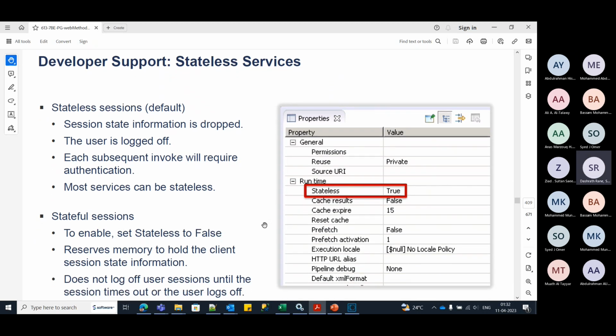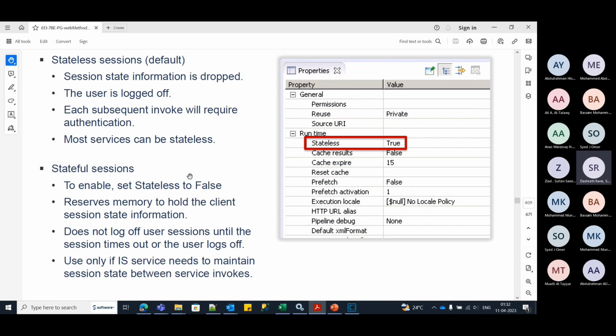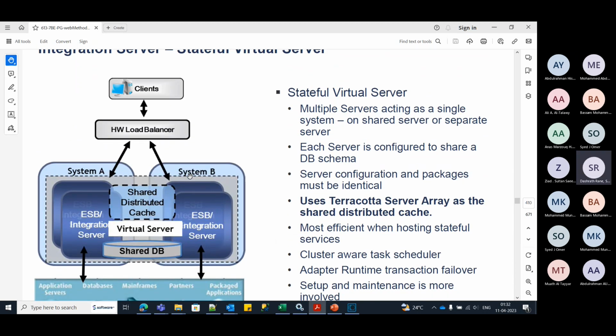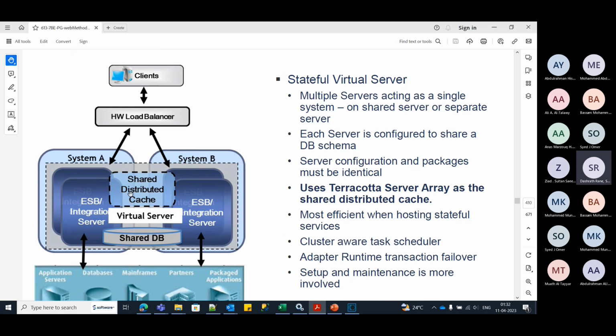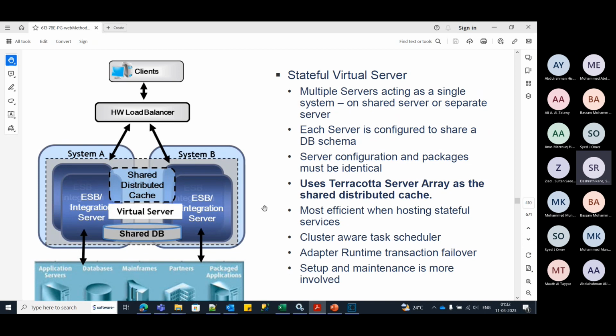So the stateless services, we have already seen the benefits and the different use cases. So let's go to the architecture which is in use for most of the projects. In this architecture, we see that system A and system B are well connected with a shared database, right?